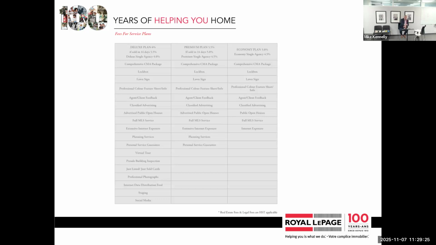And so my model here, I call it the deluxe plan, right? Some people call it gold, silver, bronze. I came up with it in my mind when you're gassing your car up and you can get different kinds of gas, right? It dawned on me when I was doing that, I should do that for real estate. So Samuel wants the deluxe plan. That is the best gas you can put in your car. Versus Matt, he's okay with the bronze, let's call it. So gold versus bronze. Now you can see there's a difference.